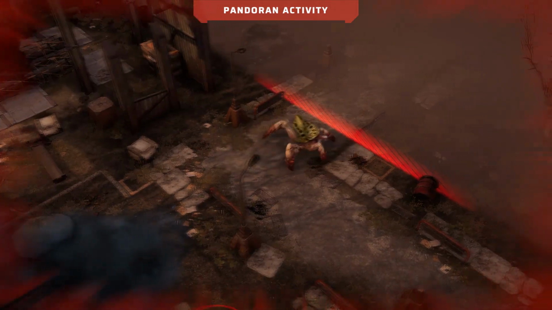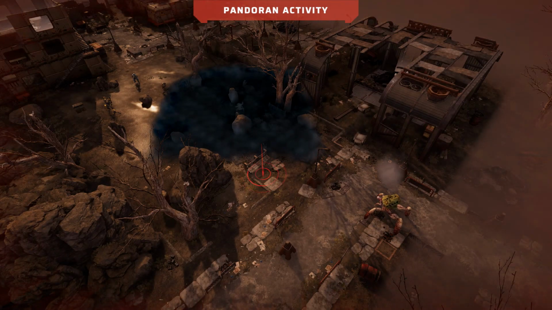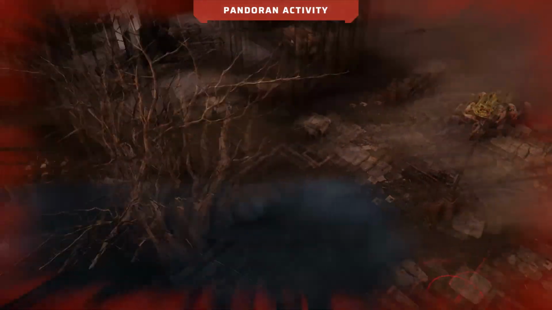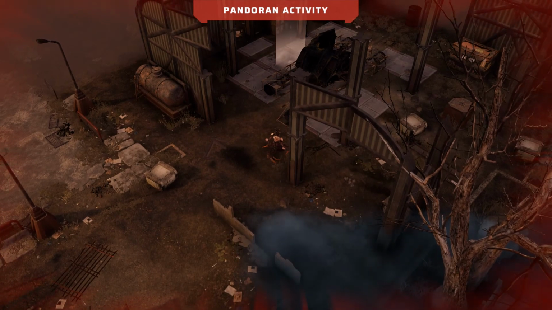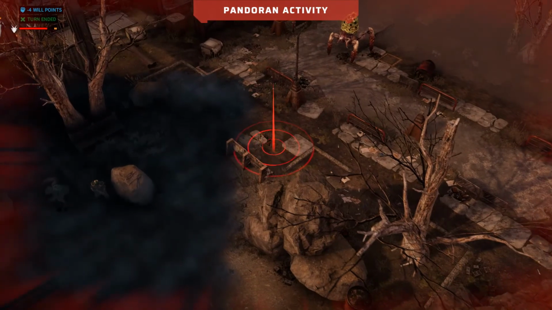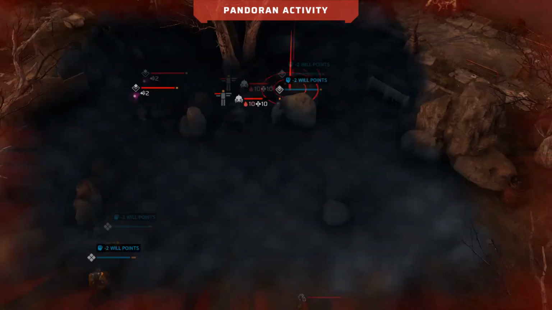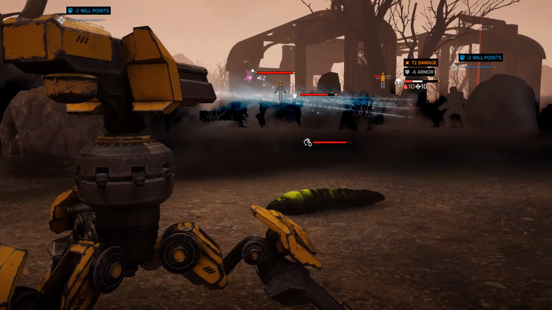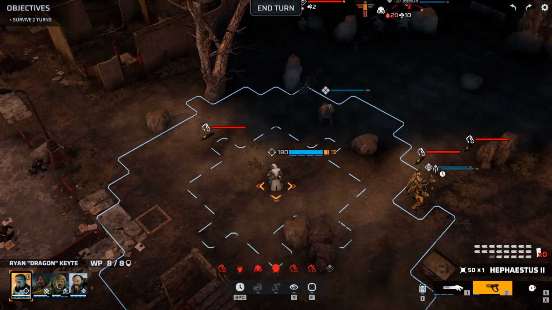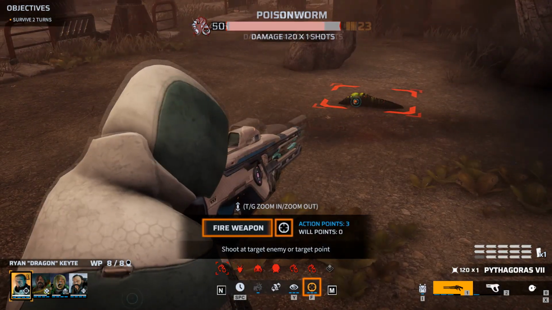Alright, you've deployed the smoke. Deploy the worms. Siren is running away. Siren has gone for mind control. Yay. Well, on the plus side, one of them is dead. On the downside, we badly need to kill Siren.